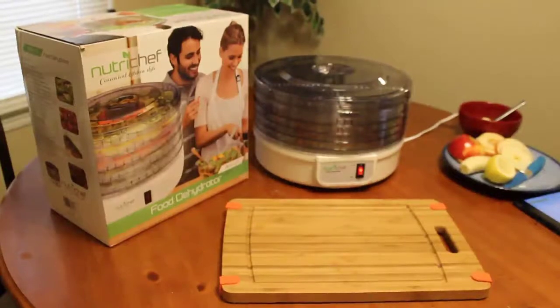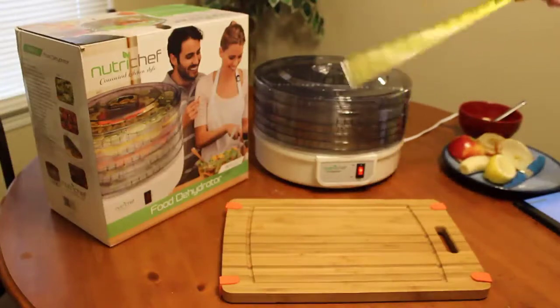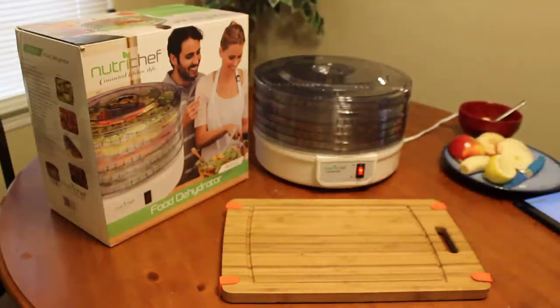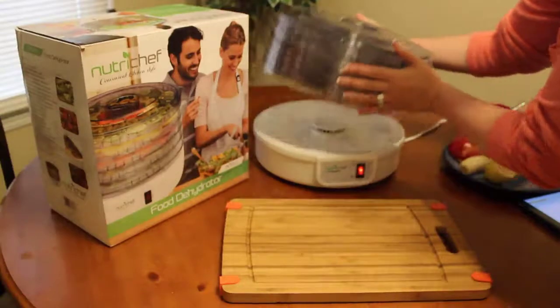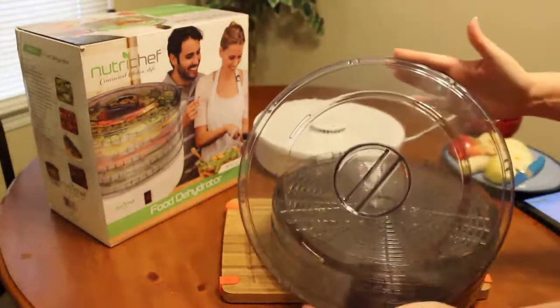This is the Nutrichef food dehydrator. This dehydrator is sold on Amazon.com, and it's actually a really good dehydrator. The dehydrator measures about 7.5 inches tall by 13 inches wide. It comes with 5 stackable trays and the lid.